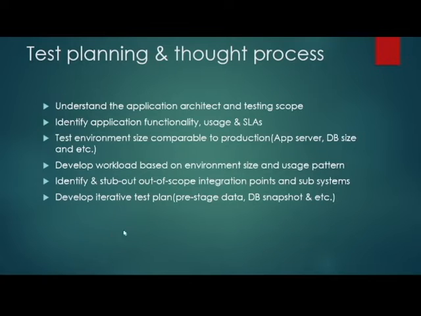Develop iterative test plan. So pre-stage data, DB snapshot, etc. Because in performance testing, you may be required to perform multiple test executions to figure out an issue, because you'll be playing around with the application settings, connection pooling and all that stuff. Because you will be doing multiple tests maybe per day, and if pre-staging data takes a long time, the workaround is to pre-stage the data, take a database snapshot, and have a restore plan after each test. Each time a test runs, you restore the database at the restore point so you can be quickly ready for the next version of the test.